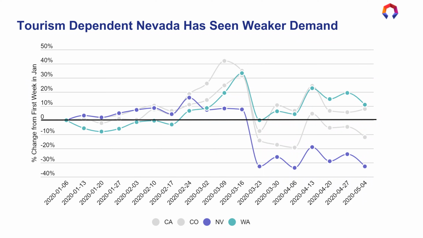I don't think that this is necessarily related to people that live in Nevada purchasing less marijuana. I think this is entirely driven by tourism. So this really highlights how sales can have very different trends depending on who was buying them, and how we have to think about how COVID has changed the way that people are operating their daily lives so that we can figure out what that means for our sales changes.